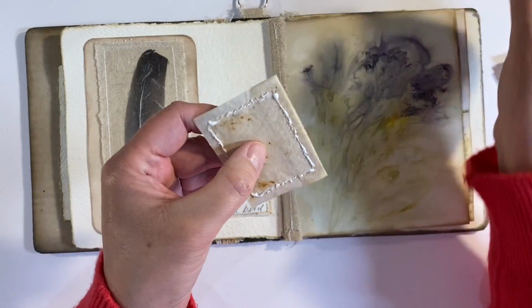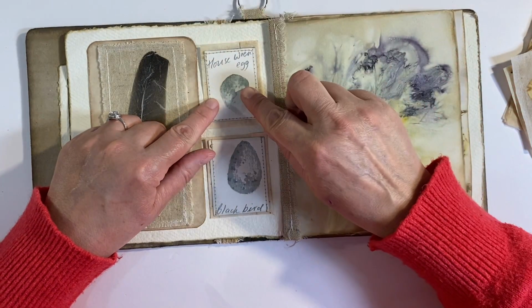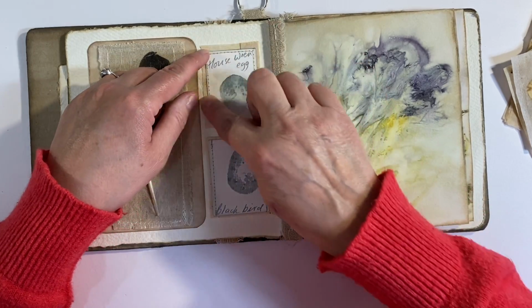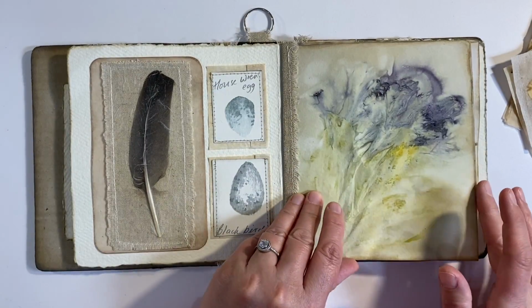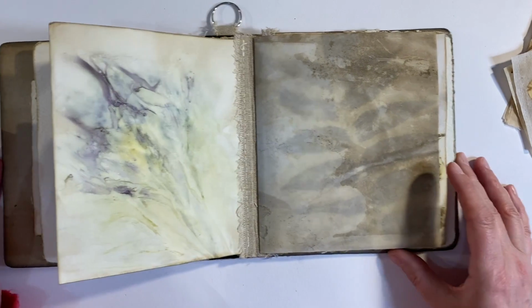Look at the beautiful pattern on the back. It's a shame you can't actually see that. And I'm just going to have that there, and I'll glue the other one down as well. So that's that page finished, and you can see that there's a similar theme going on throughout this. It's very, very simplistic, and that's very much my style.